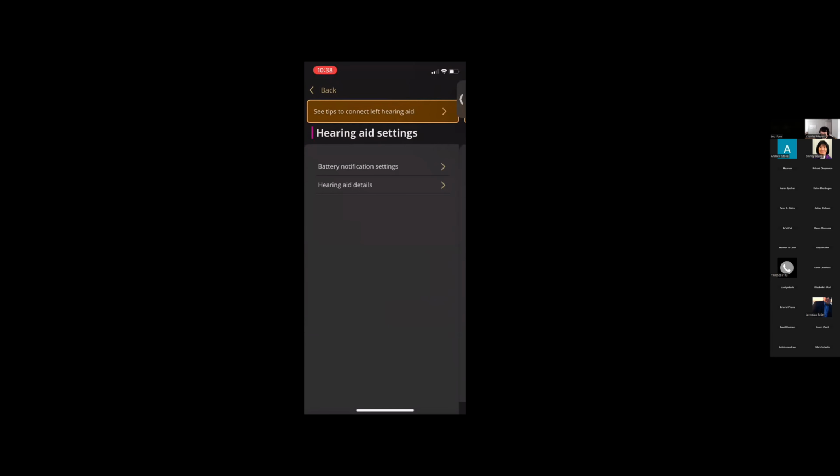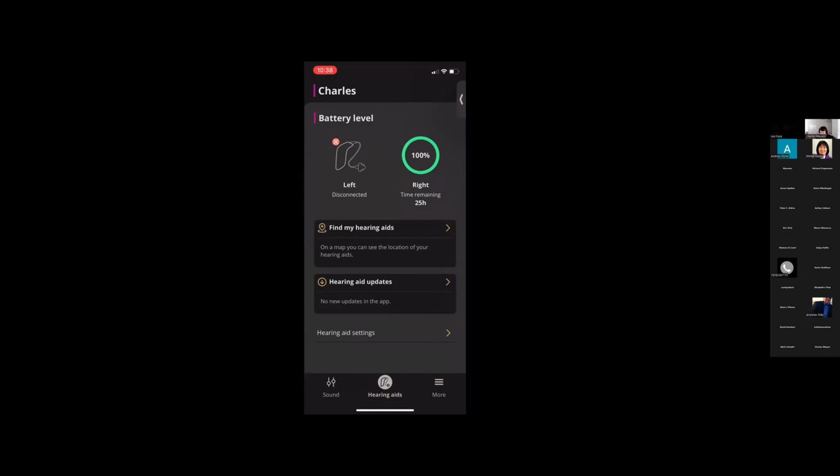The other thing we're going to talk about is if we go back under hearing aid details. This is probably not something that you're going to need to access, but I might as well explain it in case you have an appointment or need to get your doctor information about your hearing aids that they don't have. This is how you would do that. It tells you the models that you have, the firmware that they've had, as well as the serial number. This is not necessarily particularly useful information, but it could be useful one day, so you should know where it is.